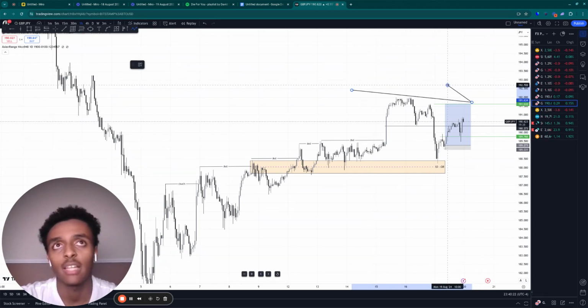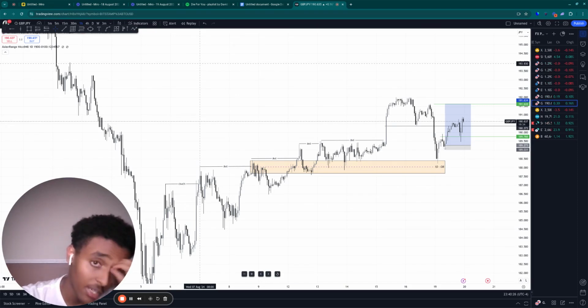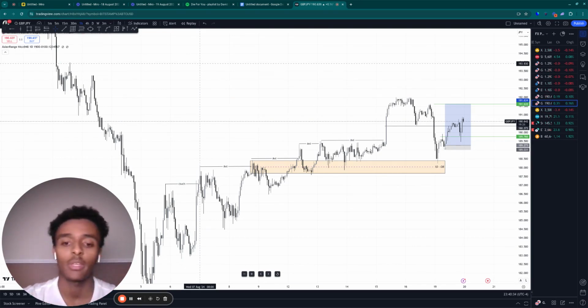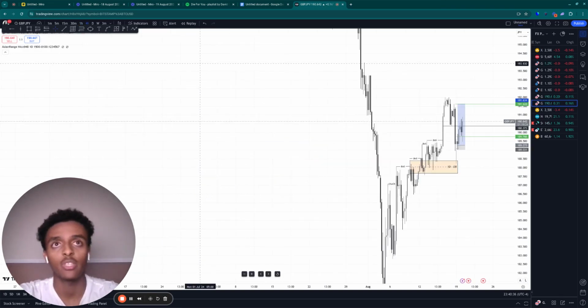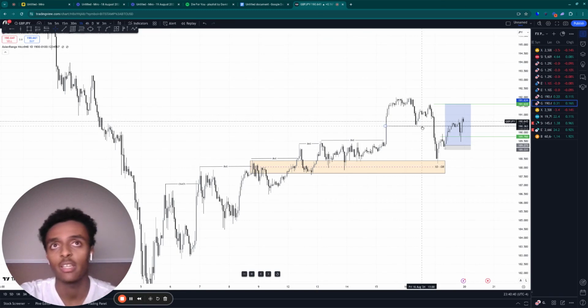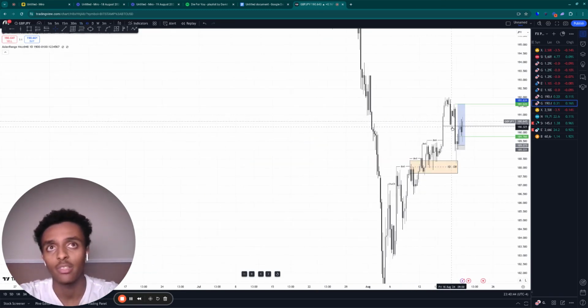This is, I'd say, more like my classic entries because they're less complicated and it's just more of an outline. I'd say, okay, daily's bullish, 4 hours bullish, and 1 hour is now bullish. But now we said 4 hours bullish, so how can we predict that the hourly will flip in that 4 hour direction, or at the very least fill in this 4 hour order block? Because if you look at the 4 hour, this is the start of the order block, or this right here is the start of the order block.